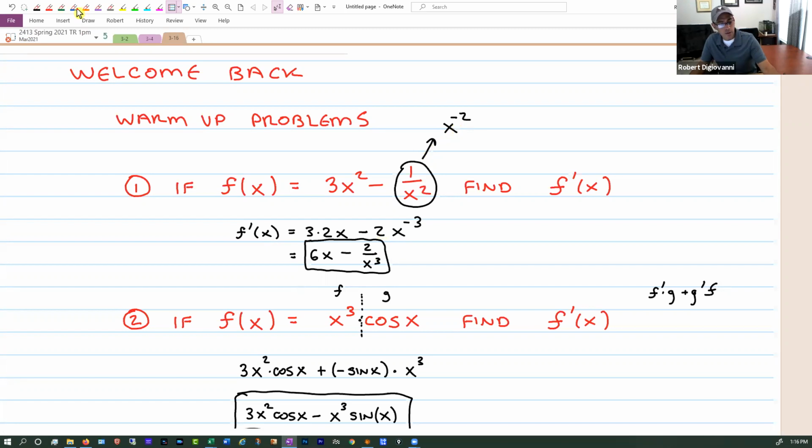Well, look, I want everyone to pay attention to this because this is important. If we have 1 over x squared, you can do what I did here by bringing the x up and making it x to the -2 and then do the power rule, right? Bring the power down, subtract 1 from the power. That's the easiest way to do it. But if you're insistent upon keeping it as a quotient, then you have to treat the top like f and the bottom like g, and then you have to use the quotient rule.